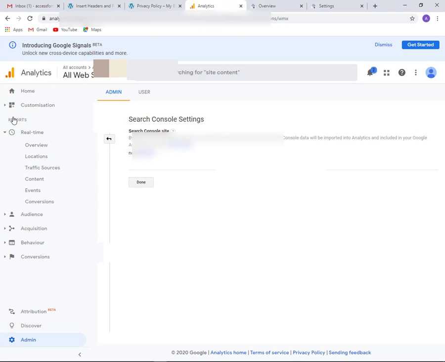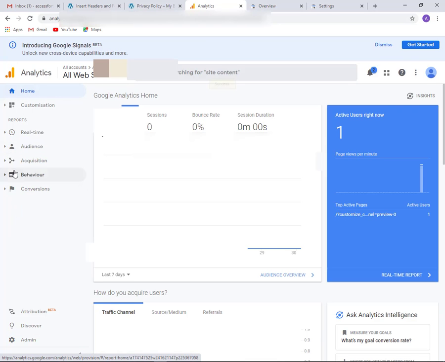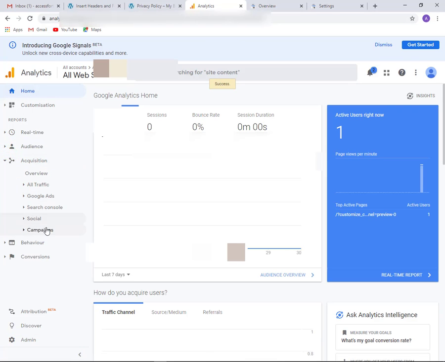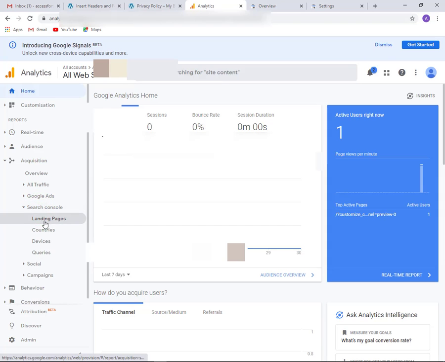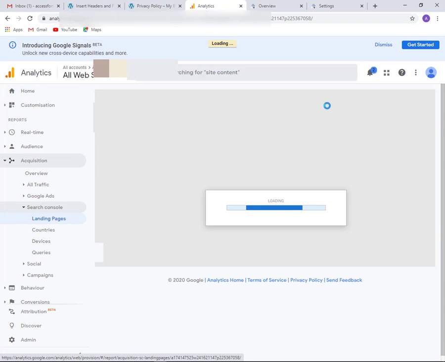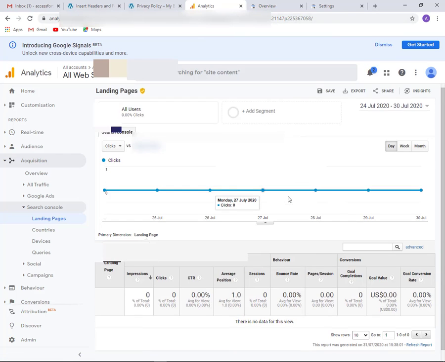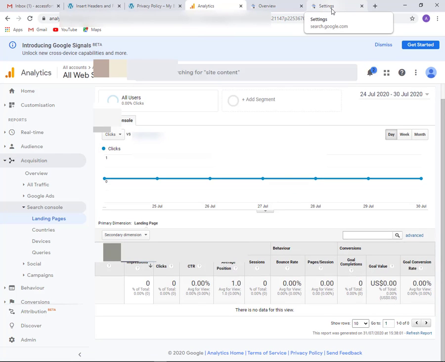So I'll give you an example of what it looks like when you come to get your data on your site. There's this area here called acquisition. Okay, and one of the areas that you'll want to find out is where traffic is coming from. You can see Google Ads, social media campaigns from whatever system that you've got. Then you've got Search Console here, and what will happen here is that Google will tell you all the pages that are ranking and if they are getting any traffic, and it will get all that data from Search Console. So you just need to be opening up Google Analytics. All right. So that's it for now.